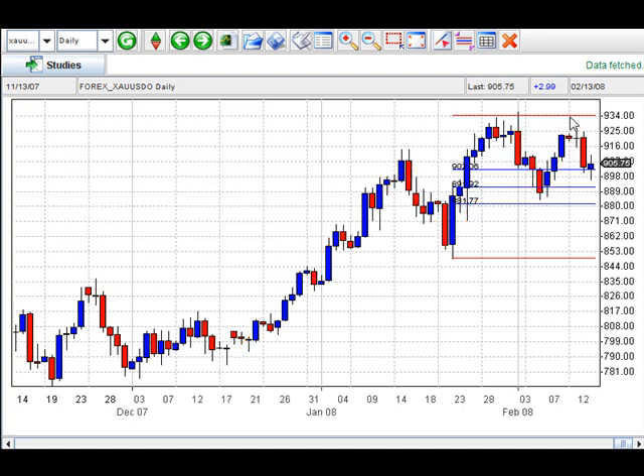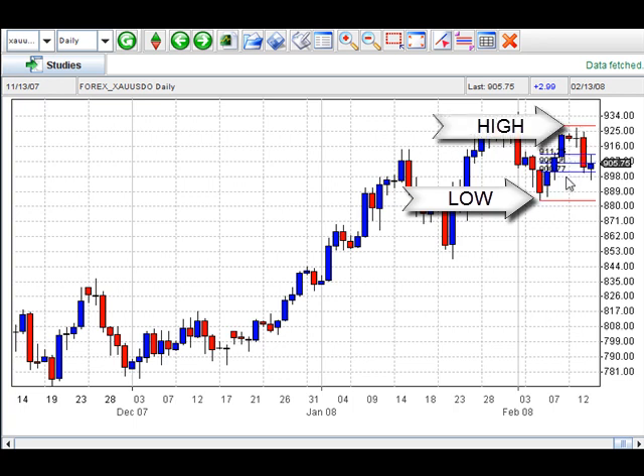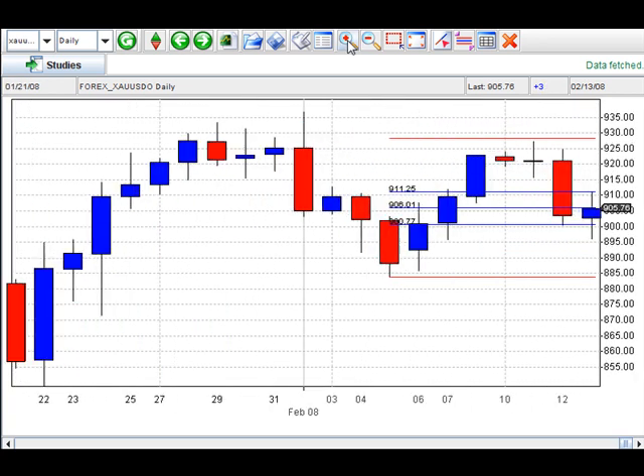Let's take everything off the screen. I'm going to look at this market in terms of this leg, because we've actually exceeded the up move here. So I'm going to put the low here and a high here. And look at how — I'm going to scope this in a little closer. We actually went from the high here and the low here. These pullbacks — you can see the numbers: 9/11/25 exceeded that, 9/06/01 exceeded that. But just really on this day at the lows, around 900, that was 62%. Look at how we just went below that a little bit and came right back up. So my guess is we're going to see this market push up and take this out. However, if I'm wrong and this level is taken out, then it's a different ball game — it's a different pattern.